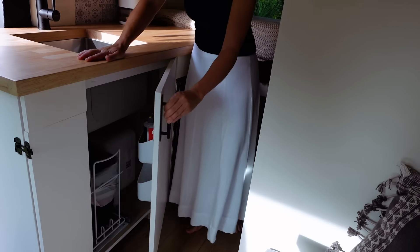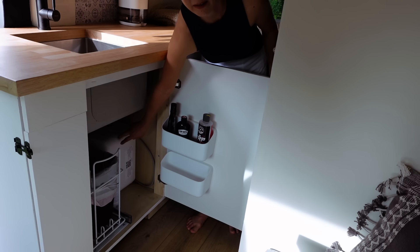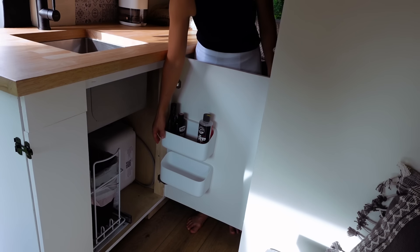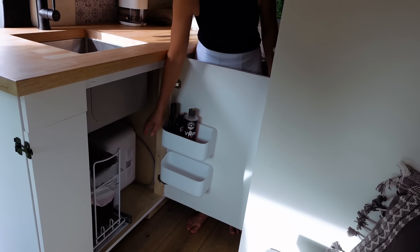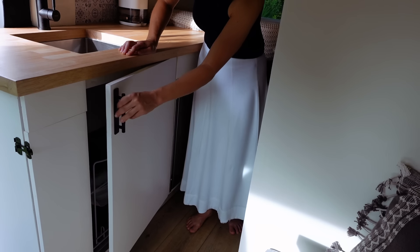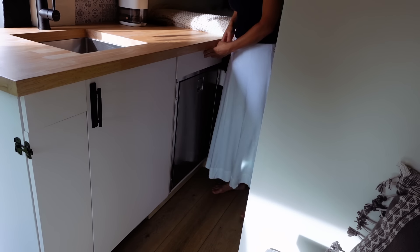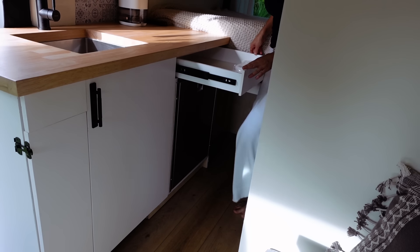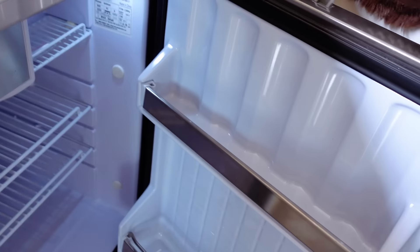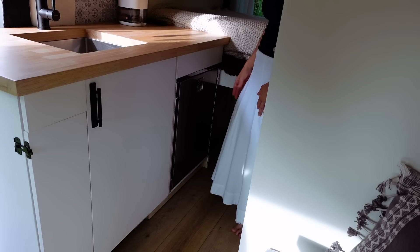Here I have a space for my trash can. My water heater is underneath here so that takes up a good amount of space, but I put little containers on the door to keep my cleaning supplies, sponges, whatever I need — and this is also kept closed with a magnet. I have another drawer next to the bed — a little bigger. And of course my fridge, this is an Isotherm 85 fridge. Convenient and big enough for me.